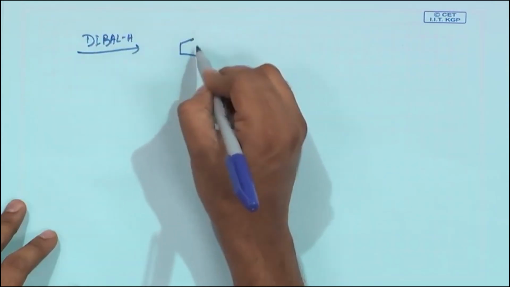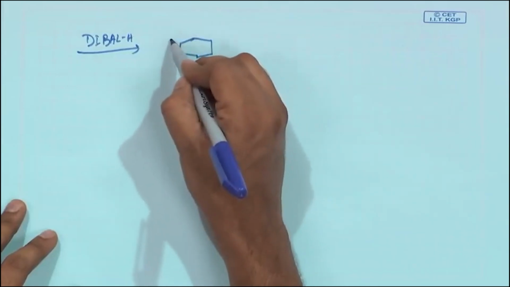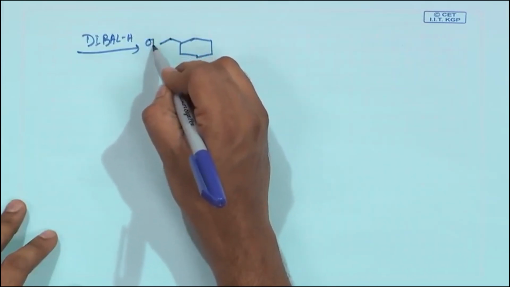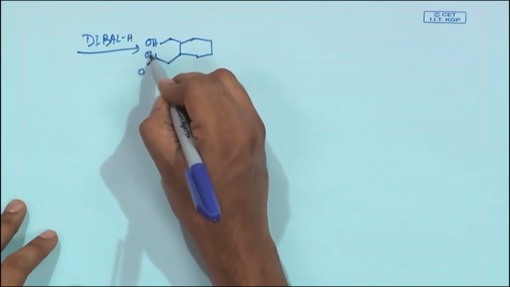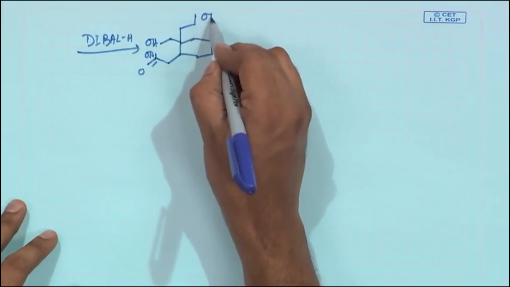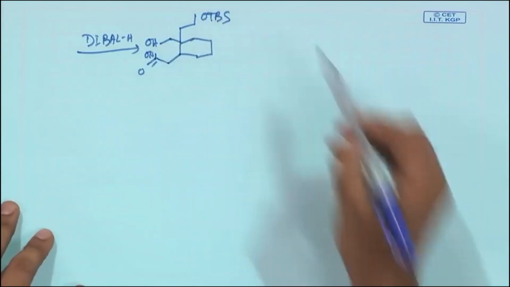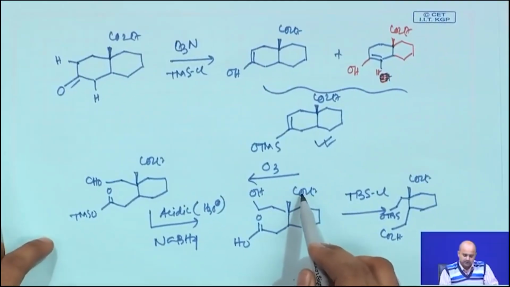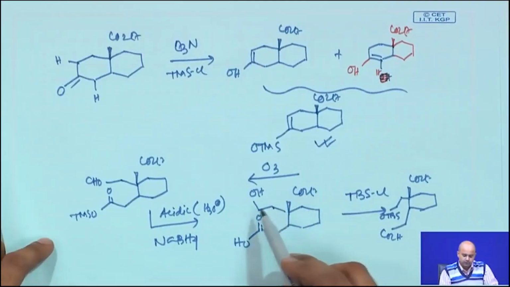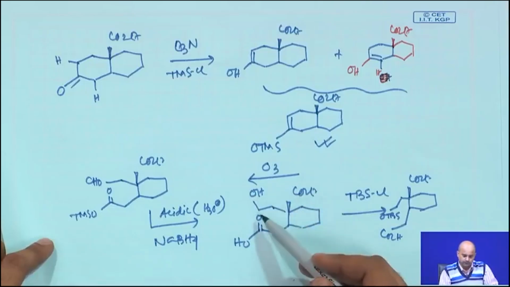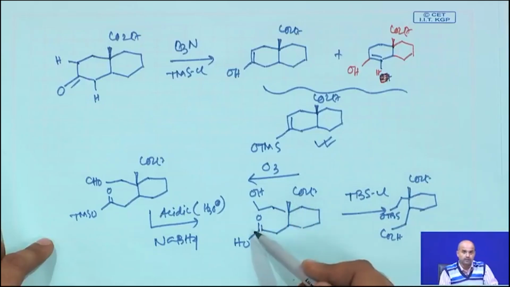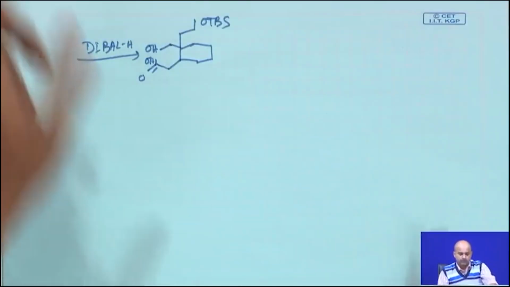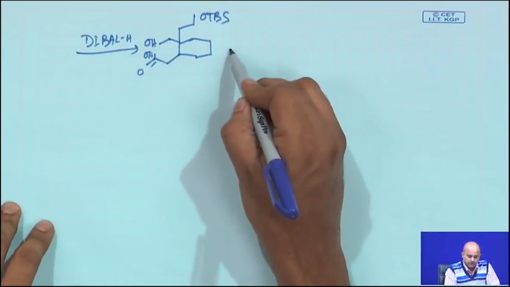DIBAL. So, DIBAL basically reduces the corresponding ester to its alcohol. And then this is basically your protected thing. Now, if you do not protect and proceed with DIBAL here, that also you can do, then it will give you CH2OH, CH2, CH2OH. Then if you try to lactonize, it will have two possibilities. It can give you a 6-membered lactone as well as a 7-membered lactone. So, to avoid the regiochemical issues, we did the protection.